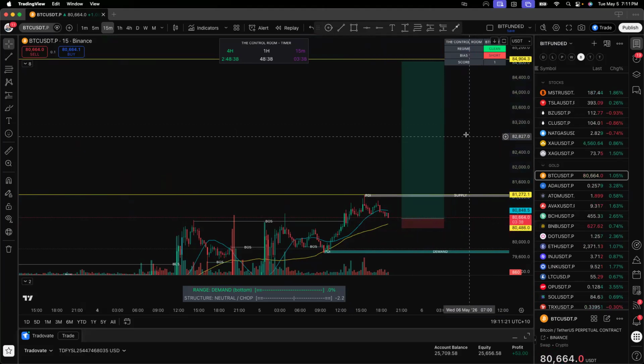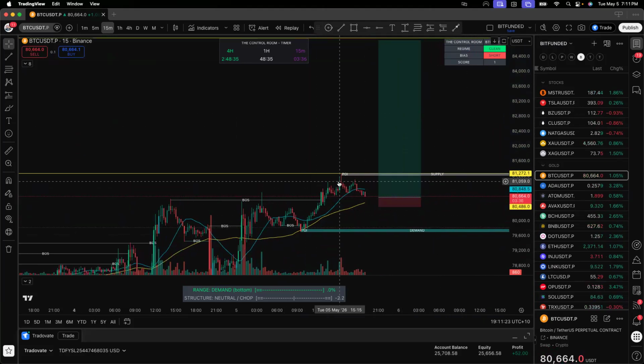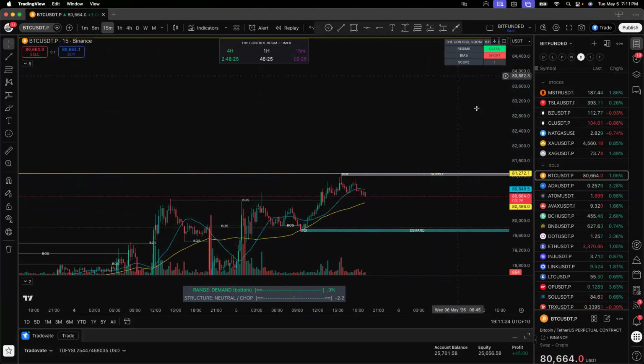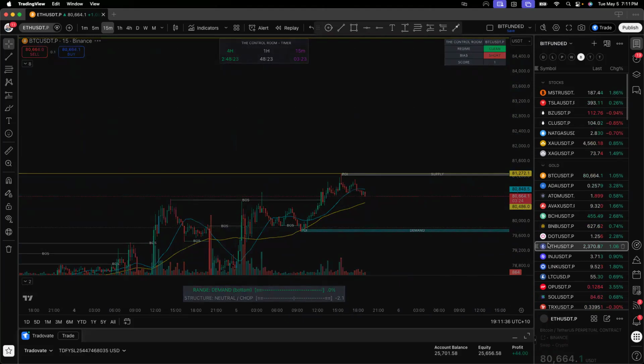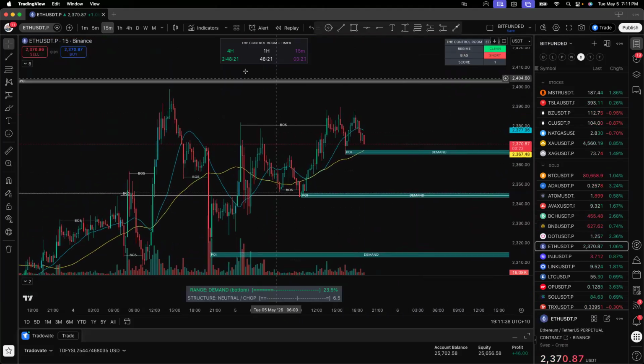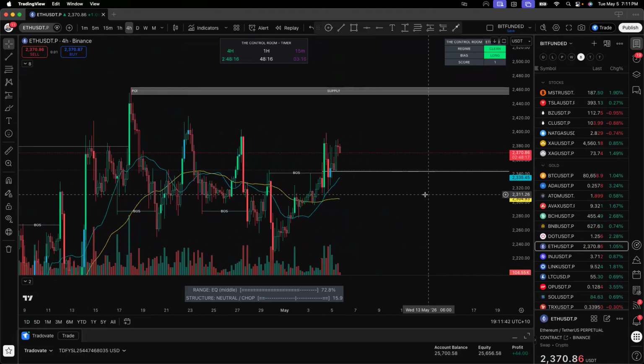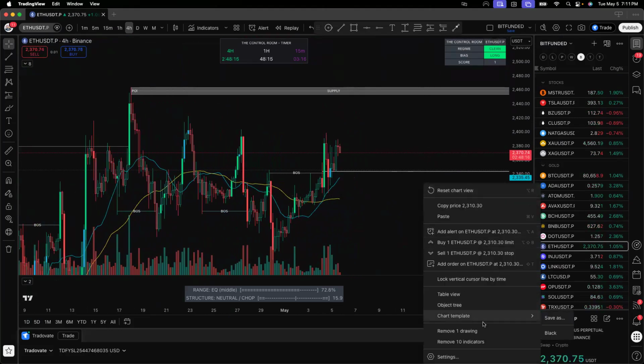So let's see. We formed demand first, then we formed a supply, so that's pressure downwards. We'll see if buyers can step in at this level here or whether we're coming back to here. Anyway, control your risk. What I'll do is also have a quick look at Ethereum, start high time frame, move the drawing.